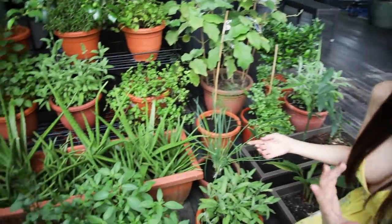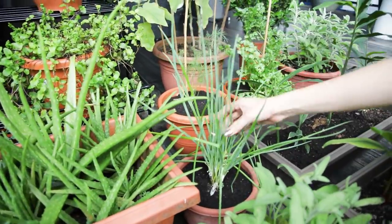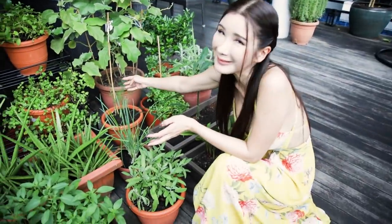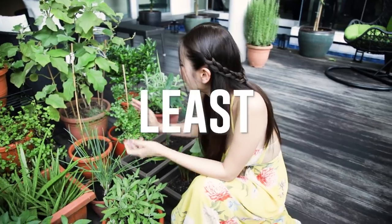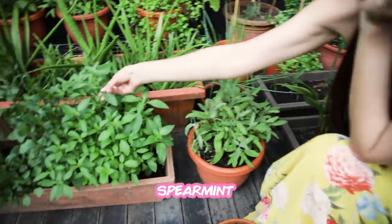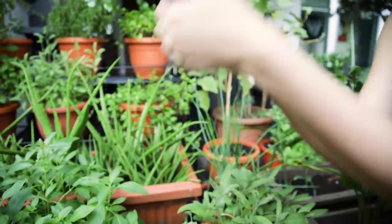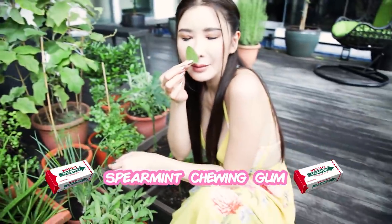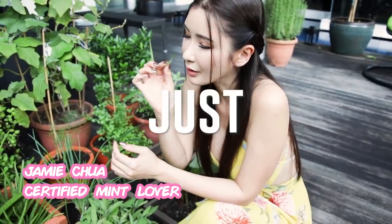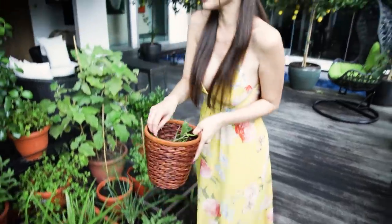Here are the spring onions — homegrown. They're looking a bit sad at the moment, but at least they look quite healthy, so have faith. These are different kinds of mint. This is spearmint — you can see that it's sharp. You know, like chewing gum? You can even make mouthwash with them. Amazing, I just love the spearmint smell. And that is Eau de Cologne mint. So many different varieties of mint.